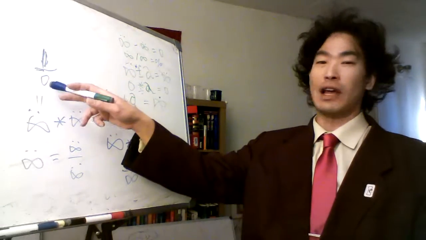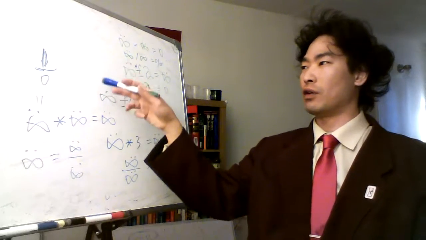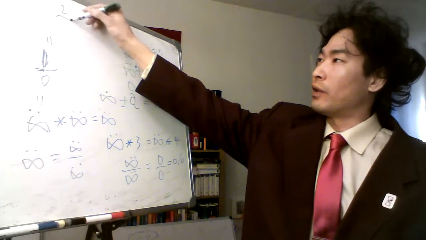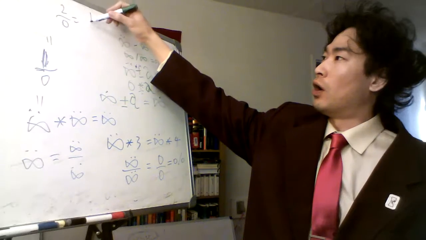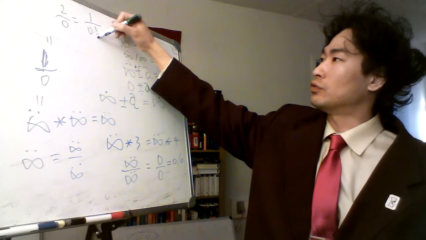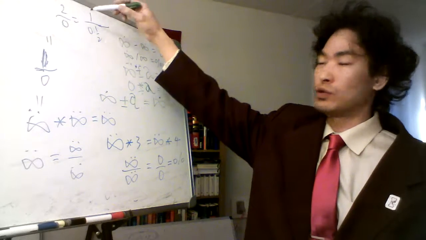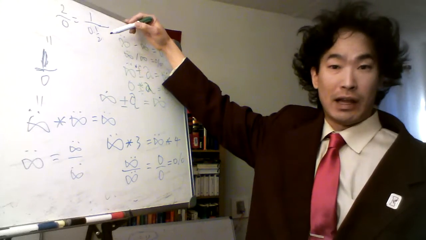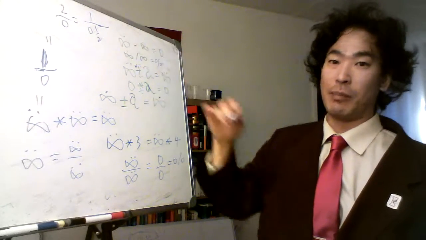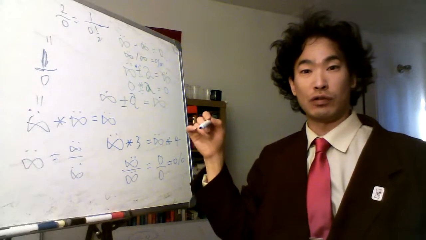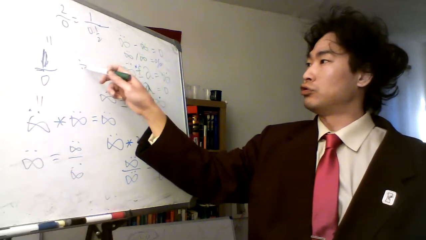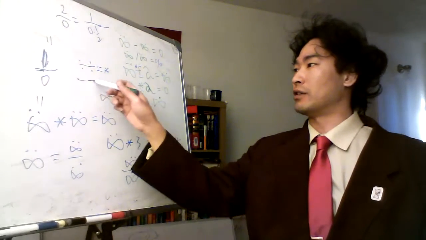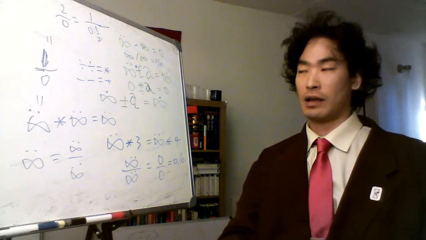And because 1 over 0 is equal to 1, 2 over 0, 3 over 0. Why? Because 2 over 0 is equal to what? 1 over 0 times 1 over 2, okay? Because the 2 upstairs goes downstairs and it inverts. Because it's like denominator of denominator, okay? Denominator of denominator. It's like minus 1 times minus 1 equals plus 1, right? So you do 2 divisions, it becomes multiplication. Just like minus minus becomes plus. Okay? Alright.